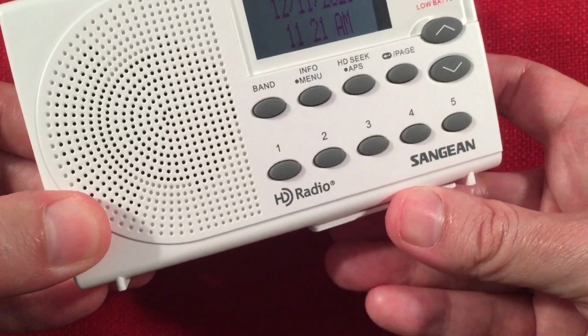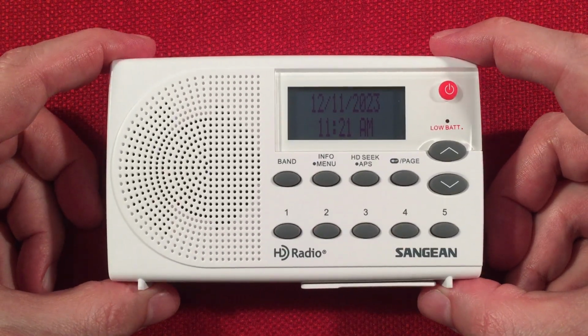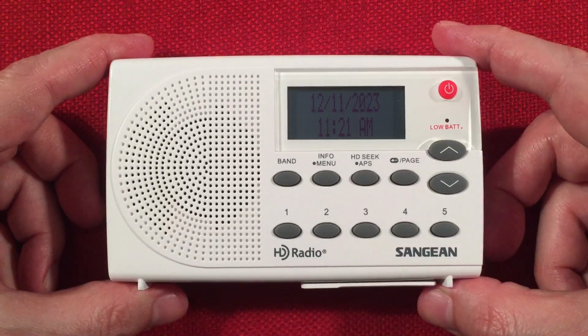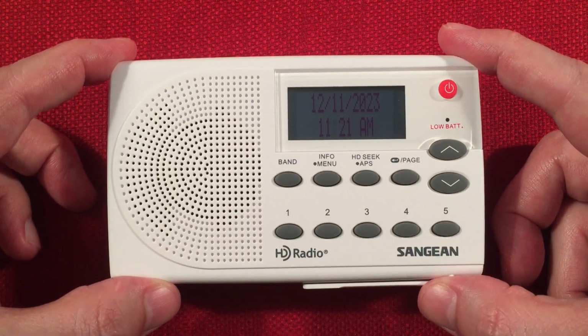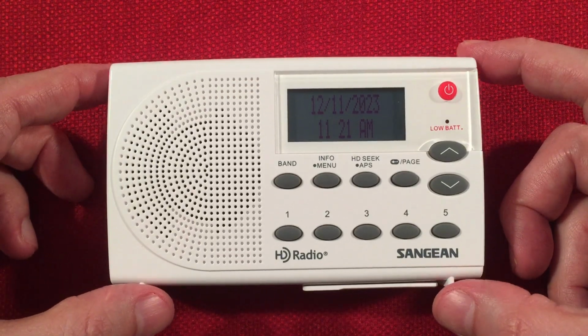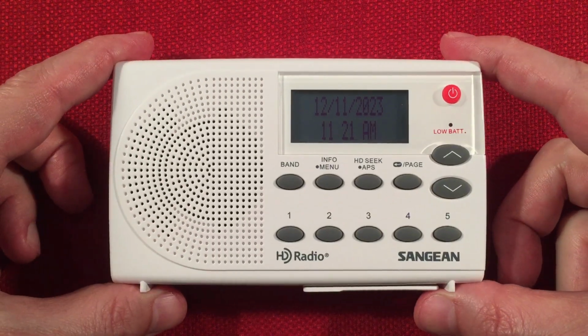Price is good on these. If you can pick up a refurbished one, I'd say go ahead, because Sangean refurbished is the way to go. So if you see one, you want the Sangean factory refurbished because you get a warranty, and they're pretty cool, and it usually comes looking brand new. But yeah, this is the SG-108. You can get the HDR14 in black. They still sell that one as well. Like I said, that's the cheaper one, $68. So definitely pick yourself up one. It's totally worth it. You guys will love it.